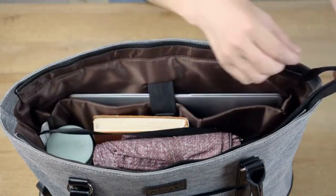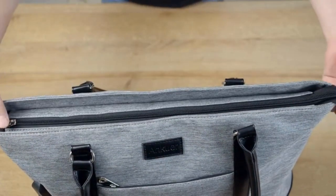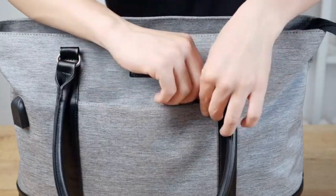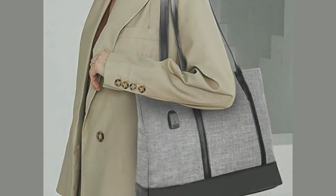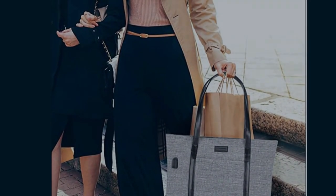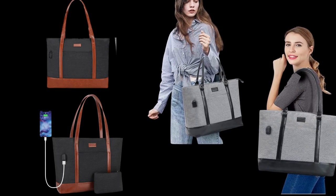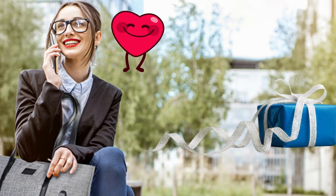Waterproof and easy to clean. The metal zipper is quite easy to open for a long-lasting durability. Also comes with a small cosmetic bag and a hidden keychain to help you find your keys easily. This bag would be perfect for work, school, shopping, gym, events, business trips, church, travel, dating, etc. Comes in different colors to suit your taste and style.